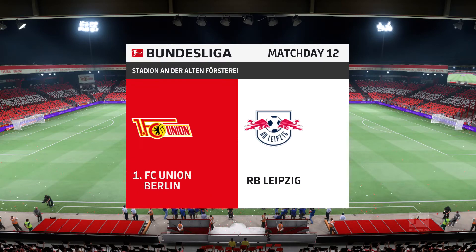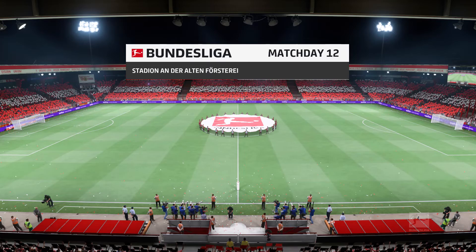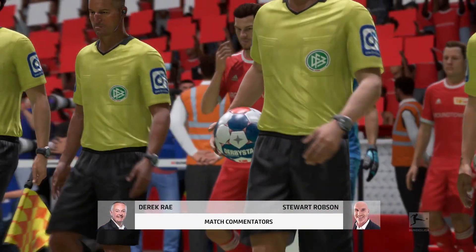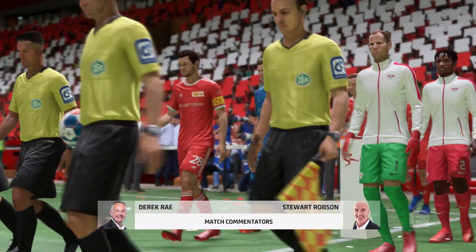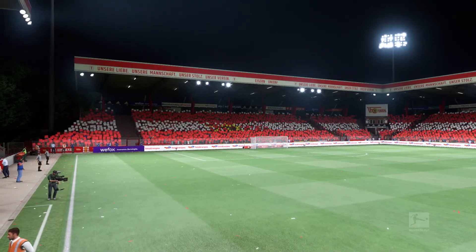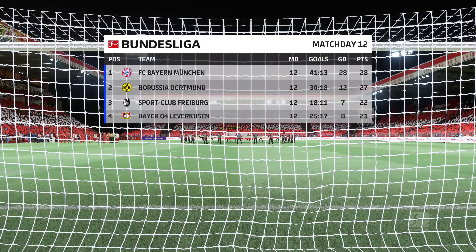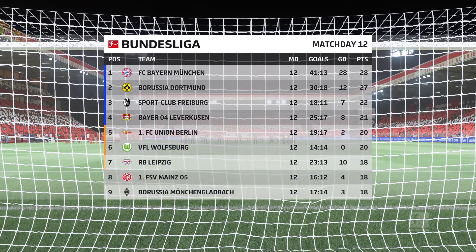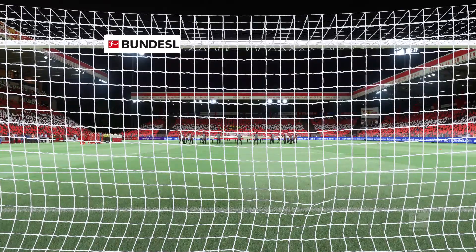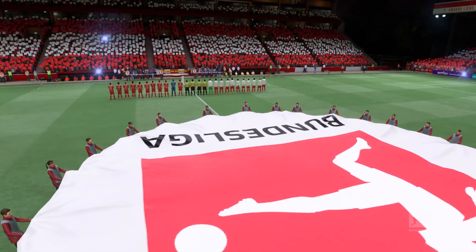Well, it's slightly off the beaten track, but it's a football venue that simply oozes passion. We're here at the Stadion an der Altenförster Rai in Köpenick. I'm Derek Ray, and sitting alongside me, ready to provide all the technical and tactical analysis, is Stuart Robson. I'm looking forward to bringing you action from the Bundesliga. It's Union Berlin, and they take on RB Leipzig. Thanks, Derek. The scene is set — two good teams, a great playing surface, and a vibrant atmosphere. It has all the ingredients for a really exciting game.